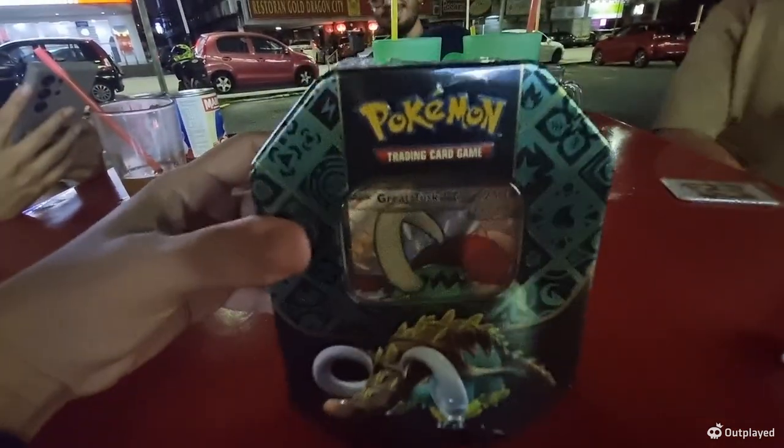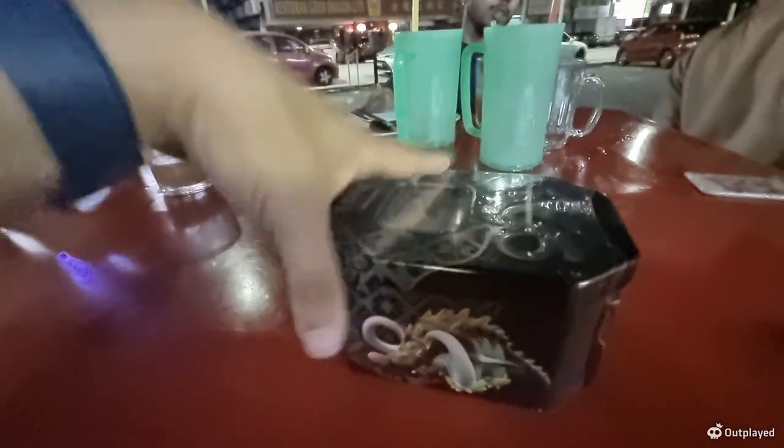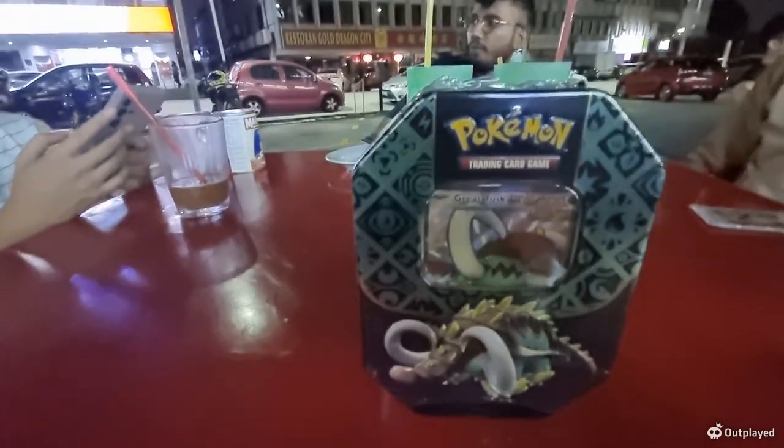So today we are opening the Great Tusk 4-pack tin. When you spin it around, it looks the same as usual. Okay, it's still sealed. Let's open it up.